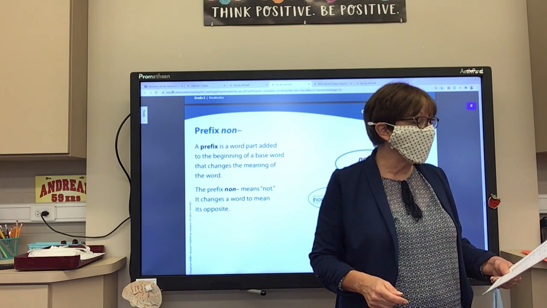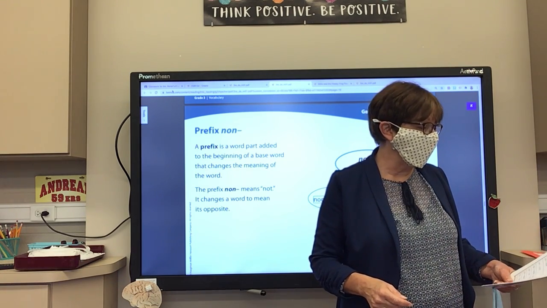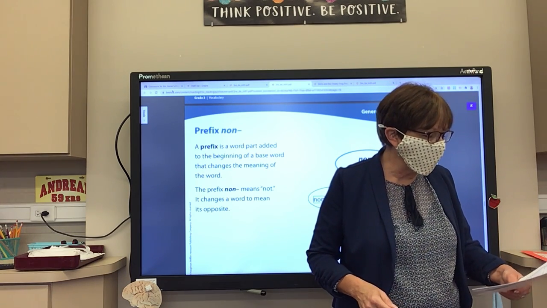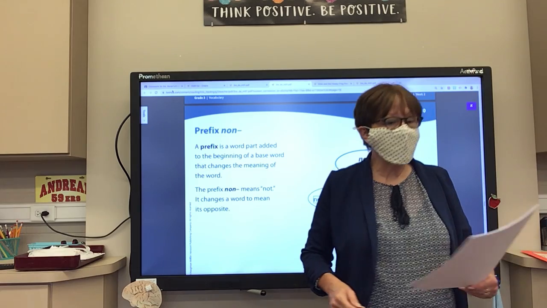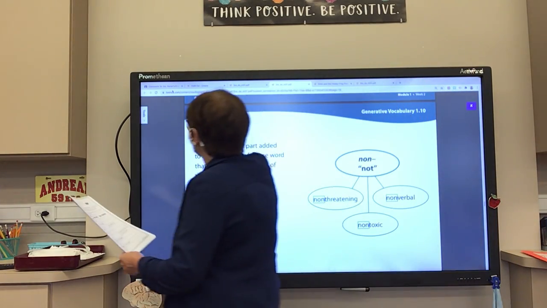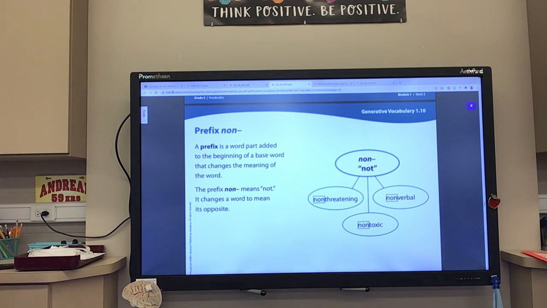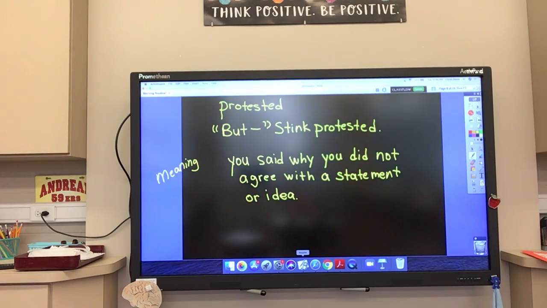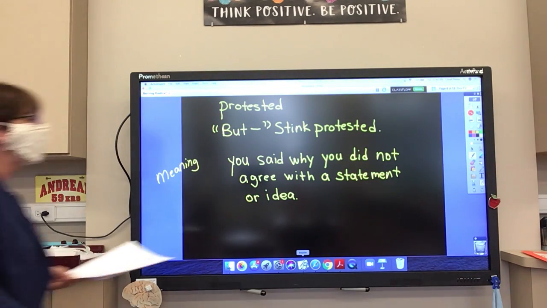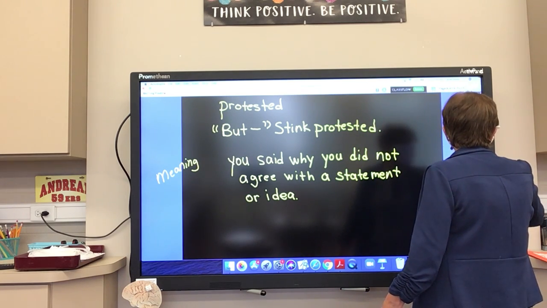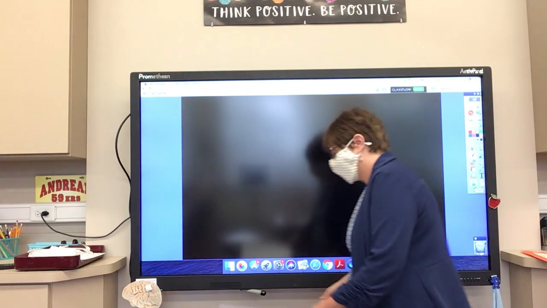Below is a table with the prefix non added to root words. Write down the new word and its new meaning where it is missing. So we'll do maybe one or two of those, and then you may do it yourself. So we'll see how it works. How does that sound? I think that sounds like a perfectly lovely plan. So let's see. I want to erase this, and then we want to work together.